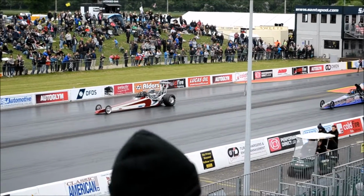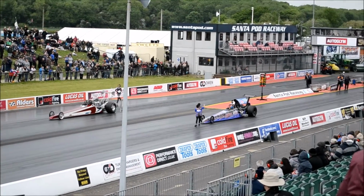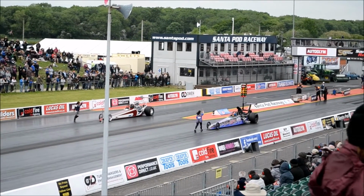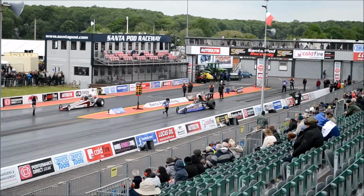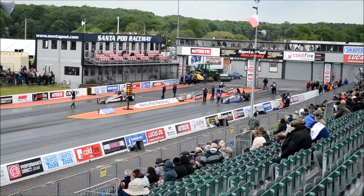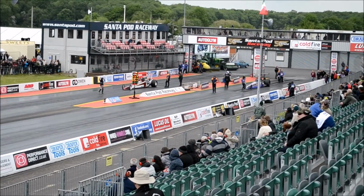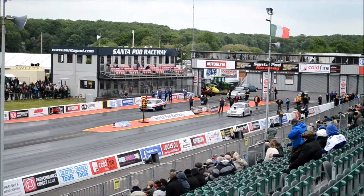Teresa actually trying to sprint down the track there. Well, this is their first run of the day. Obviously, they've been here since Friday. This is their respect. Well, that's right, 2 rounds of elimination so far. Good driving, though. He's doing quite well. Sure, he gets straight out, 3 feet.